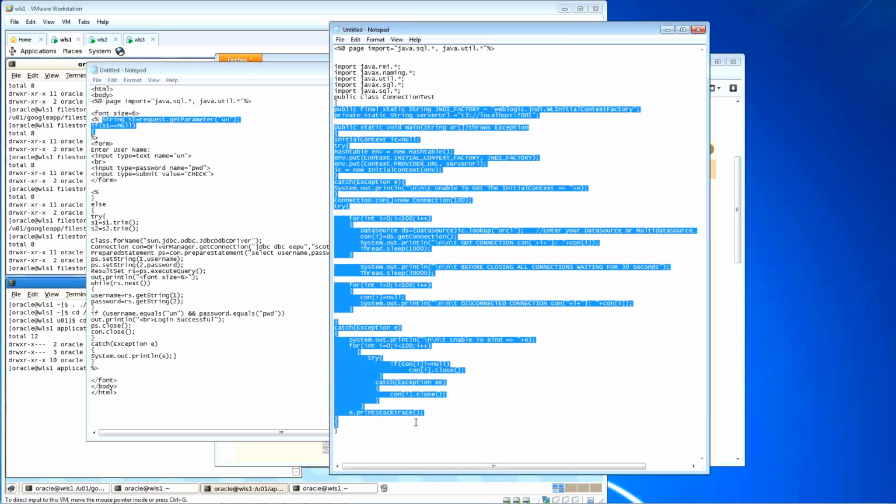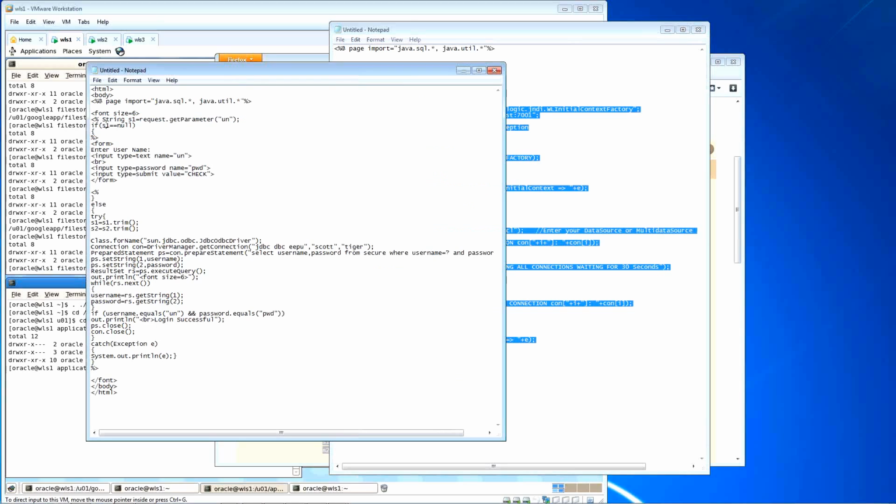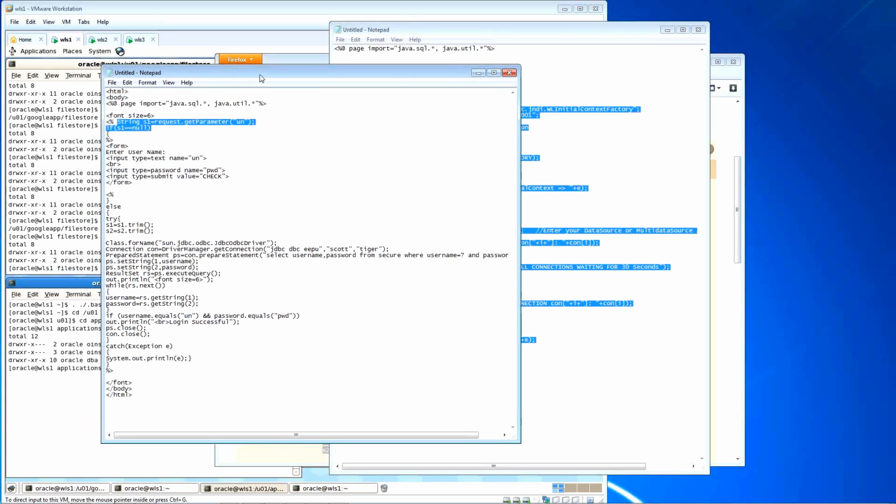One suggestion, just to save time: if you know what change needs to be done to convert this into JSP, and you think you can do it quickly, let's do it that way. Otherwise, I have no problem. If we have time later, I'm going to keep on doing it.